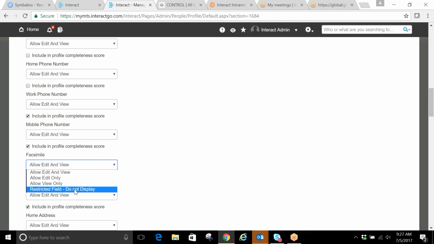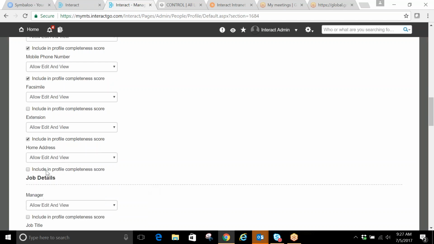Yeah, so you can come in here and change any of how they respond. They can edit it and view it, only allow them to edit it, or view only, where you're going to go make the change for them, which would be a lot of time on your part. Mm-hmm. So you control all that. And this also, the reason I wanted to bring you in here, because you were talking about that profile completeness, you can decide. So let's say here, home address, if that's really important to you. Notice right now it's not checked, so it does not include it in the profile completeness. So you have that as an option. That's great, yeah.